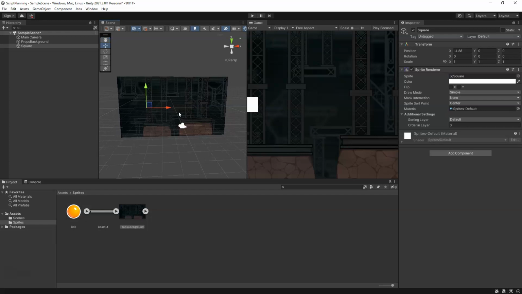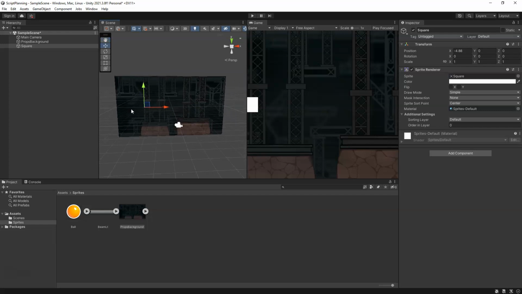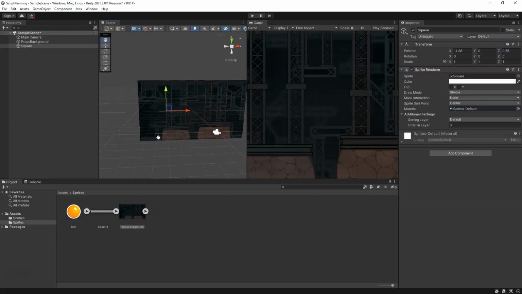Now you notice in my scene view, as soon as I move this, there's this kind of weird glitch where it kind of disappears. And what's happening is with 2D games, we're really not using the Z axis, because even if I change that, right, look at that, it's still kind of glitchy.